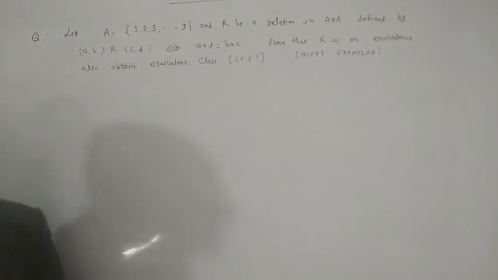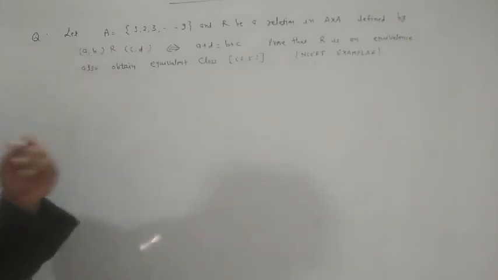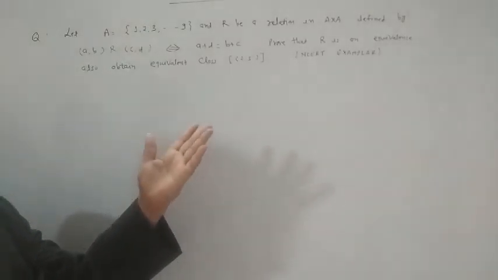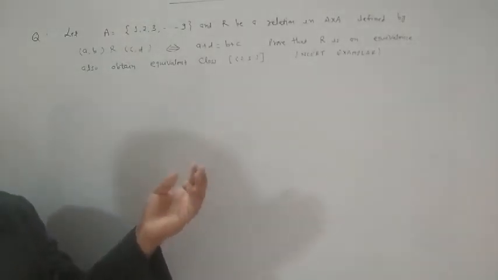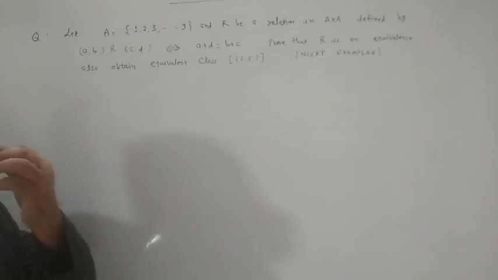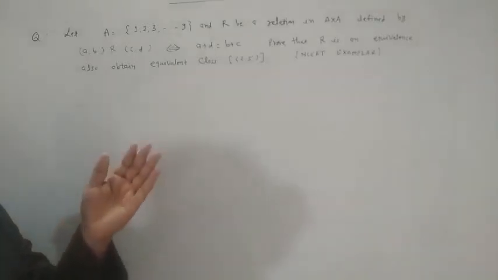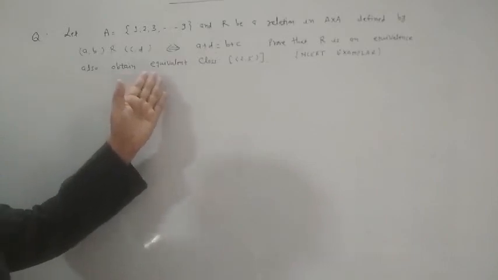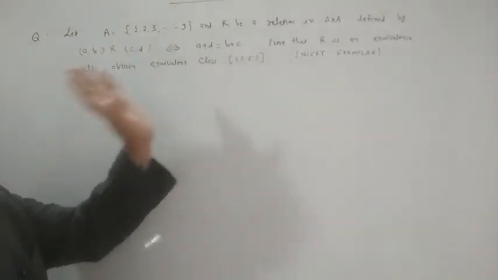Good morning students. Today I am taking one more problem based on relation and function. In this question, we prove whether the given defined relation is an equivalence relation or not. One more extra question is added in this question. We also find the equivalence class for the given ordered pair.